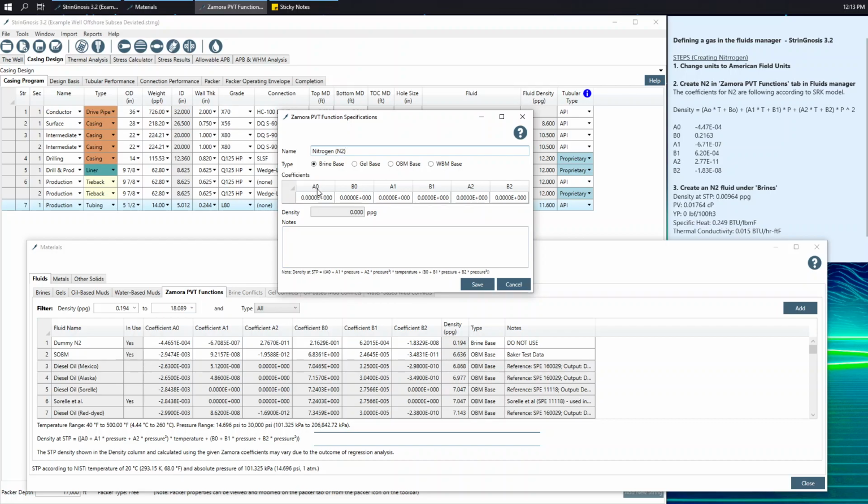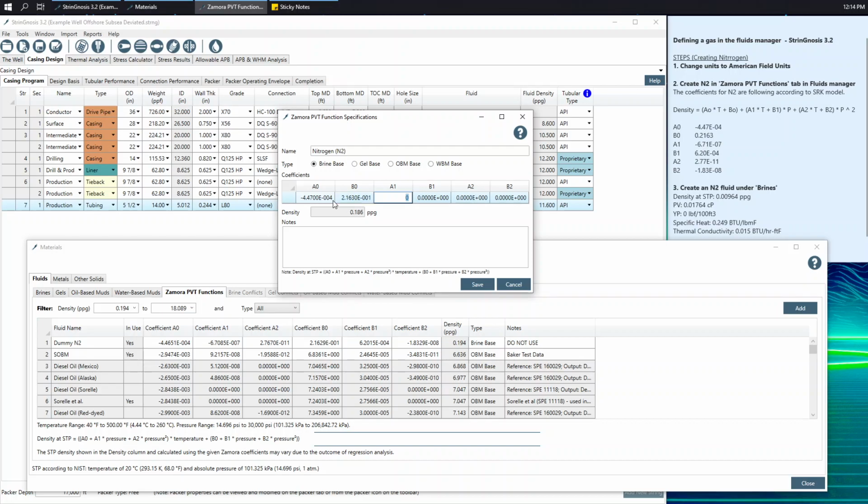I have A0, B0, A1, B1, A2, and B2 to input here. I have these down on the side, so I'm now just going to copy them across and use them. So I've got minus 4.47 e to the minus 0.4. For B0, I've got 0.2163.